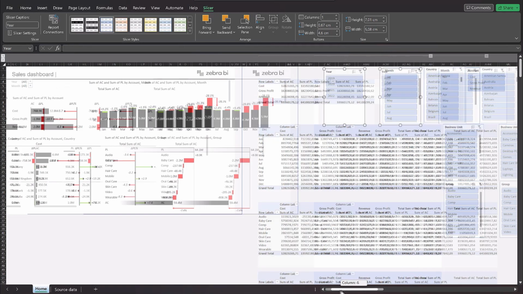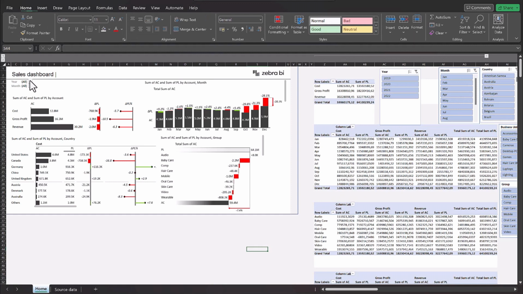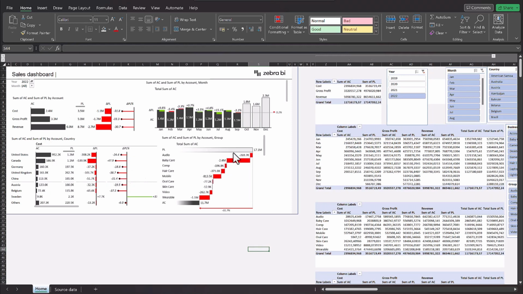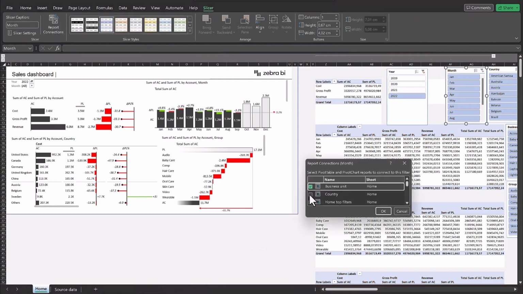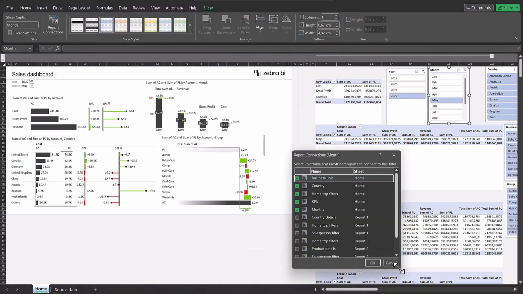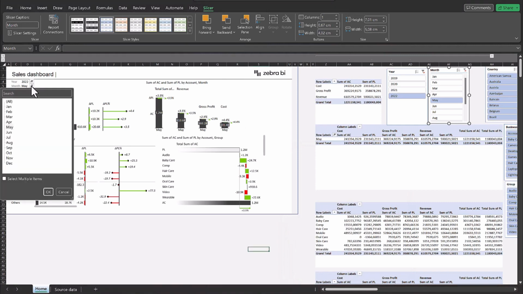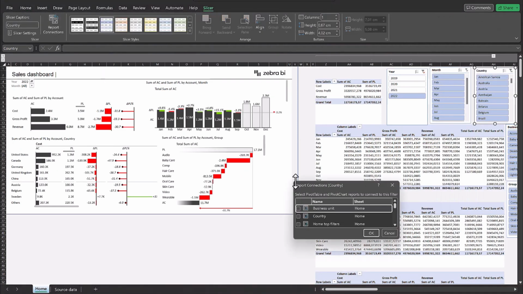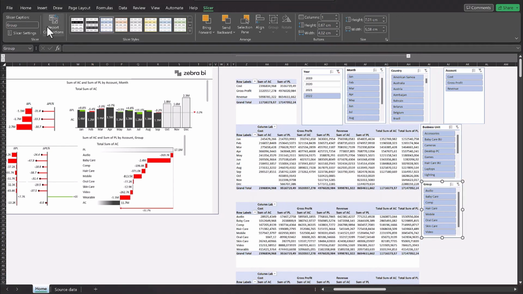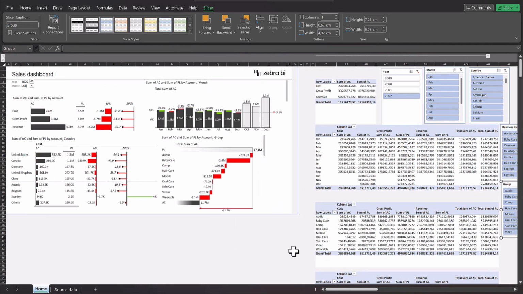And now what will happen is if we move here and we choose year 2022, select OK, we can see that all the data automatically changes. And now let me just prepare all the other ones as well. All right, and now I set up my slicers. So they filter all the other tables except for the table from which they were made. So let's say if country filters all the other tables except for the table of country.